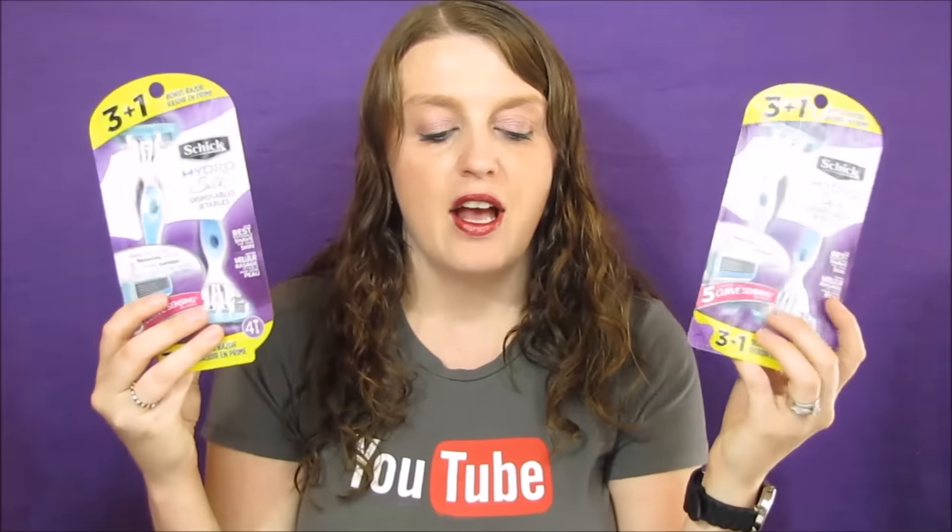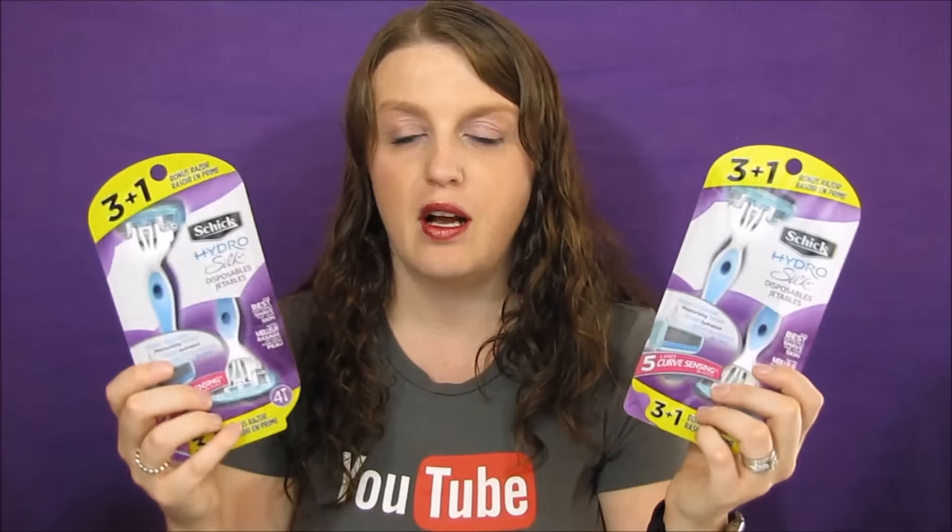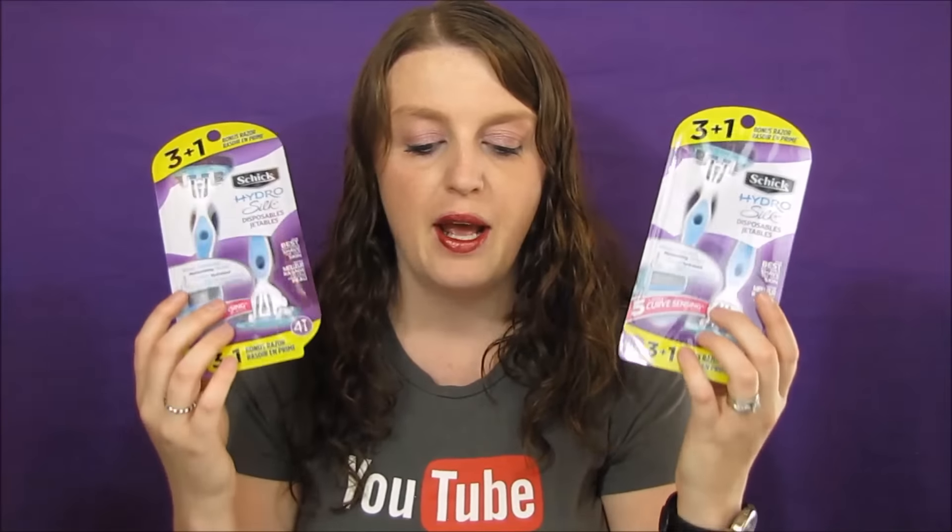The next item is the Chic razors. These were on sale for $5.99 a piece. I had a $7 off two coupon that I printed off coupons.com — not sure if it's still available, but they do have a $3 off one, which with the ECB comes out to 99 cents. I ended up getting two. They were $5.99 each, and with the $7 off two plus a CVS coupon for $2 off, I paid $2.98 for both, then got a $2 back ECB — basically 50 cents a piece. There are four razors in each pack.